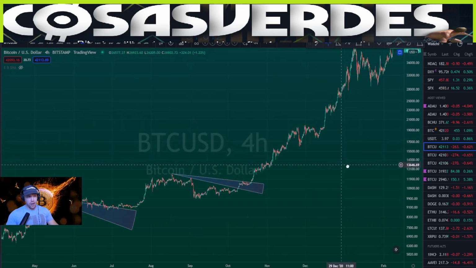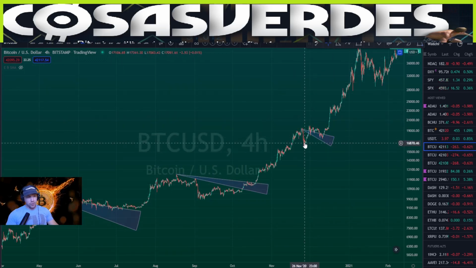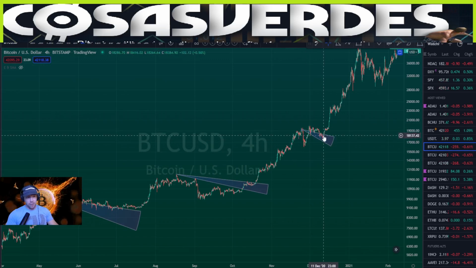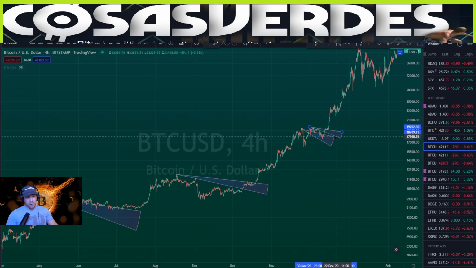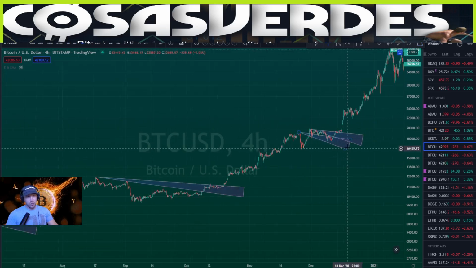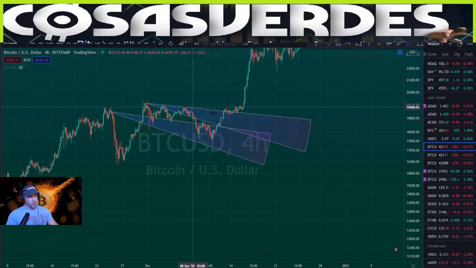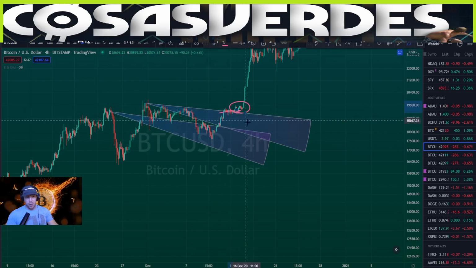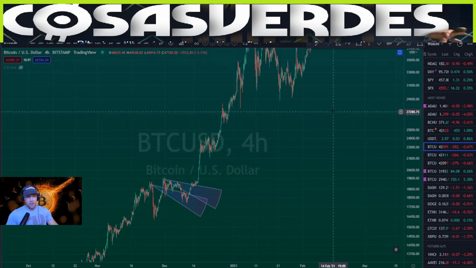All right, another one right here. Top projector tool, it zoomed right above, used it as support. All right, and then you could really technically draw another one after this little down move, another 45-degree angle. It rallied straight to the top. So if you were to see something like this on Bitcoin, 45-degree angle, straight to the top and use it as support, I would be bullish. I would flip straight to being bullish on short-term moves, maybe even mid-term moves.